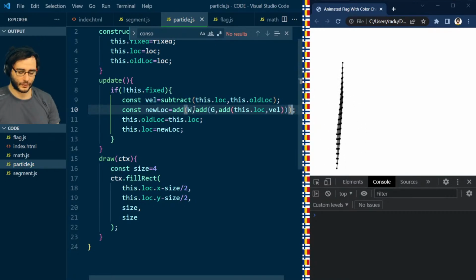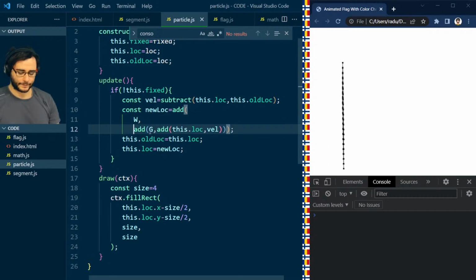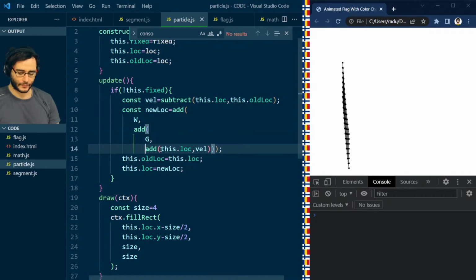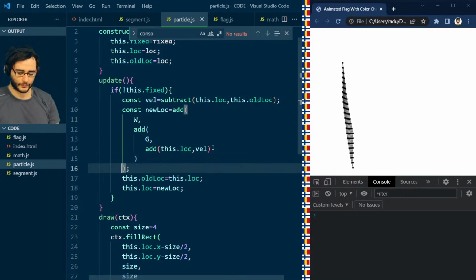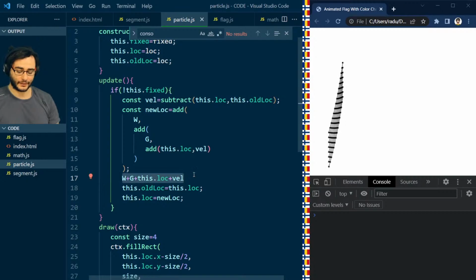And this is why I don't really like JavaScript very much. Because in other languages you could use operator overloading for this. So you could write something like W plus G plus this.lock plus vel in one line, and not this mess that becomes hard to read.